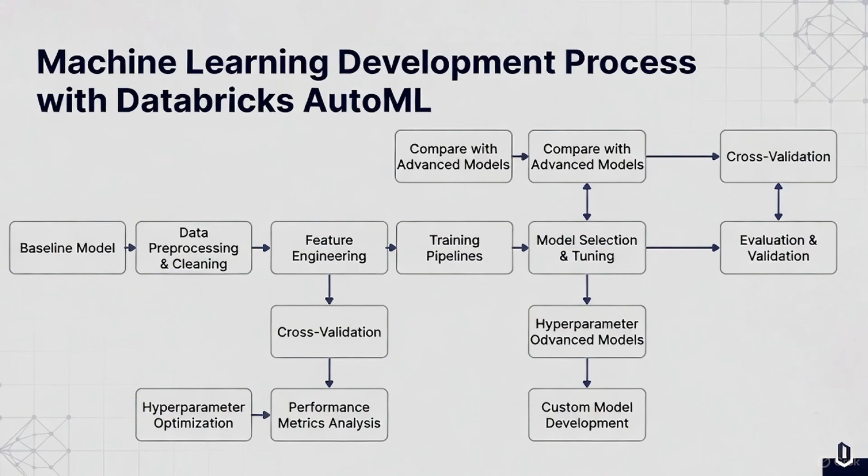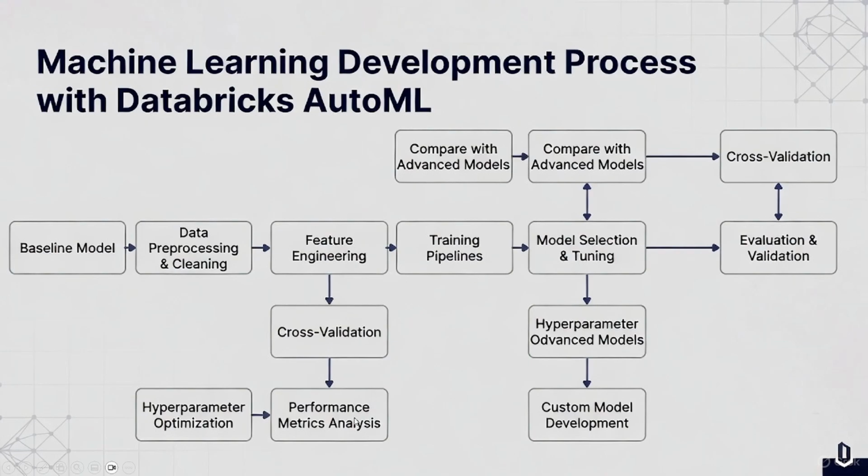Let's walk through this flow chart together because this visual is gold. We start on the far left, raw data goes in. AutoML automatically does all the boring stuff, cleaning missing values, encoding categories, scaling, all that jazz. Then it runs smart feature engineering. Nothing random, by the way. It's actually pretty clever. From there, it spins up multiple training pipelines, does cross-validation, and hands you a baseline model with real metrics. Accuracy, AUC, RMSE, whatever your problem needs.